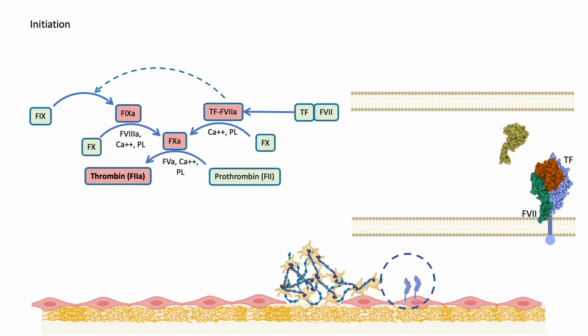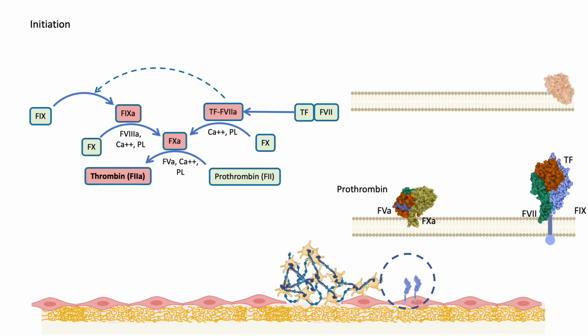Tissue factor-factor 7A complex primarily cleaves inactive factor 10 to the active factor 10A. The active factor 10A forms a complex with prothrombin and a cofactor, factor 5A. This assembly occurs on the phospholipid surface in the presence of calcium, which facilitates the anchoring of the factor 10 to the phospholipid surface. This is referred to as the prothrombinase complex. Within this complex, prothrombin is cleaved to the active form thrombin.